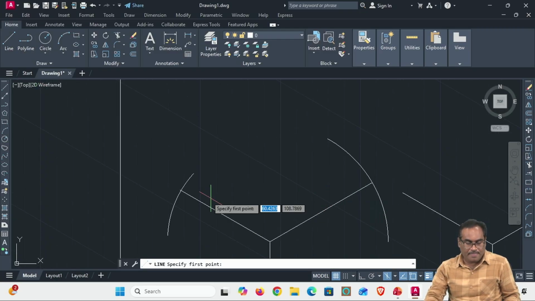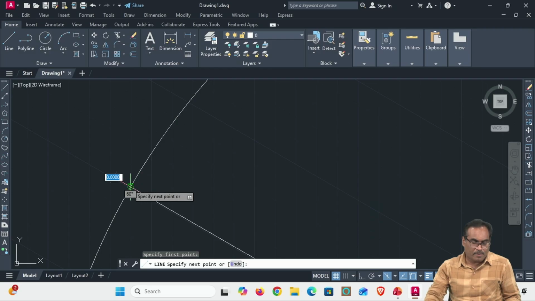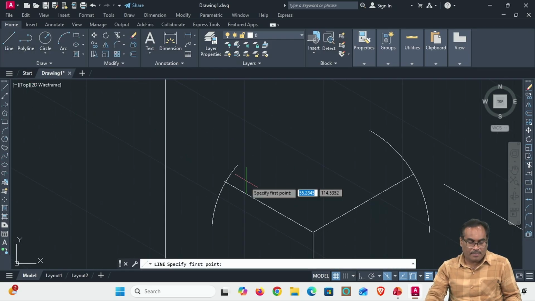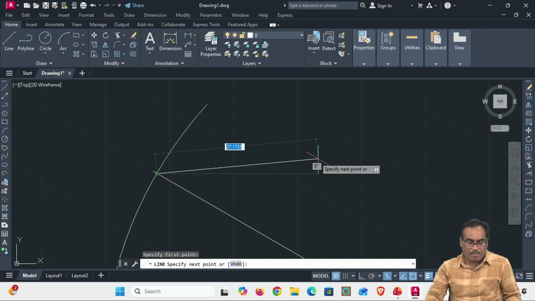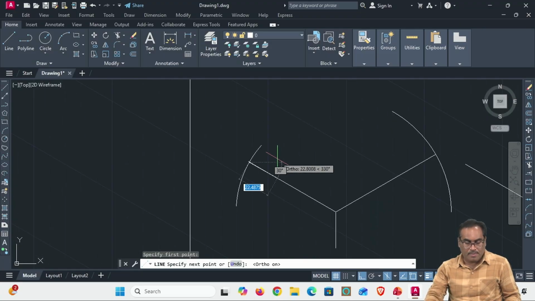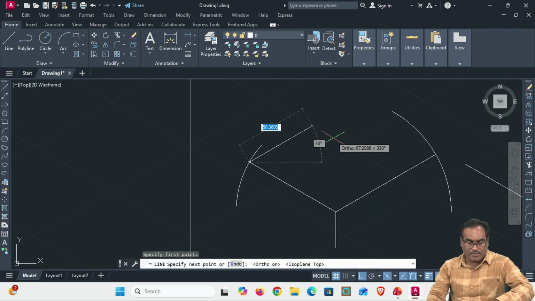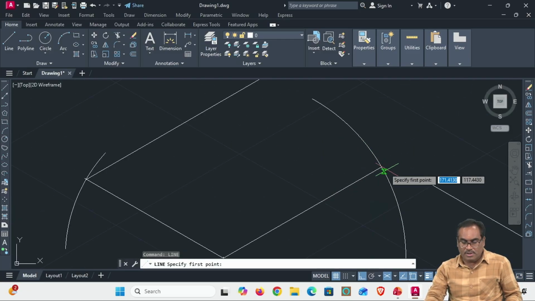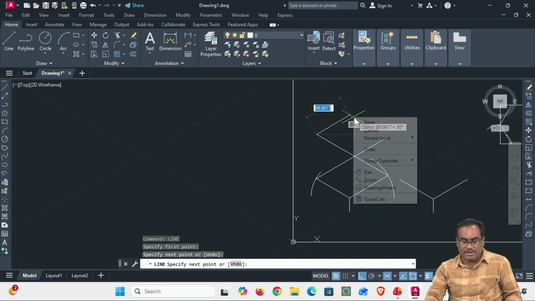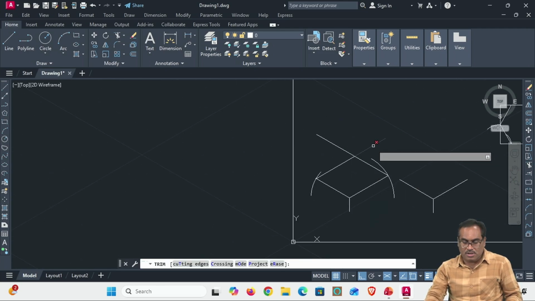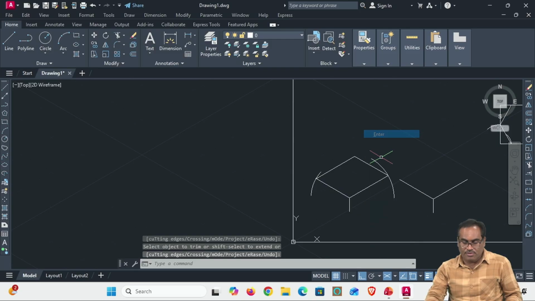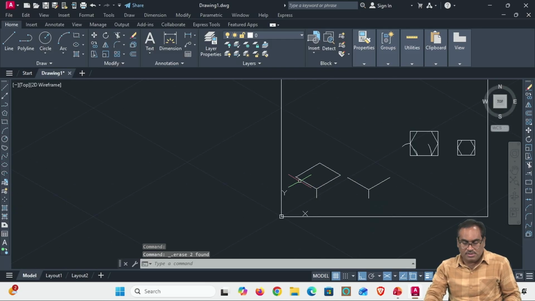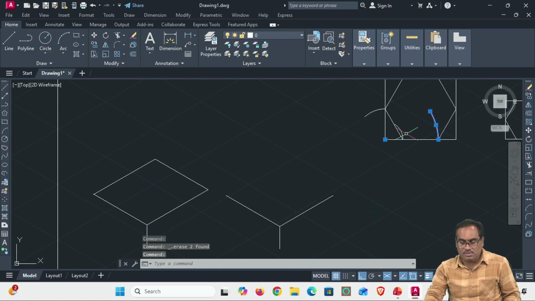So from here, F5. So draw line like this, and from here draw line like this, and then extra you trim it, and if you want you can remove these arcs also, no problem. After this you transfer these arcs.